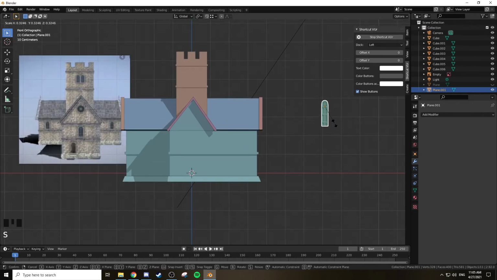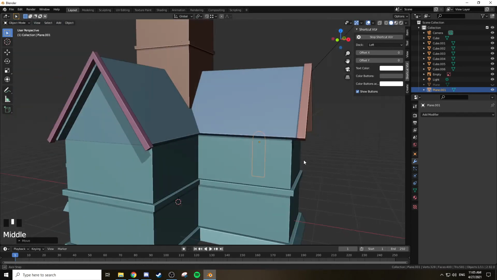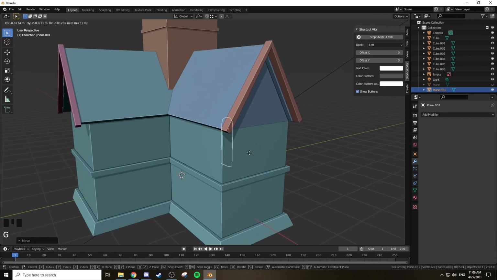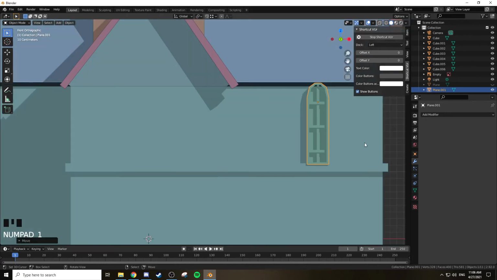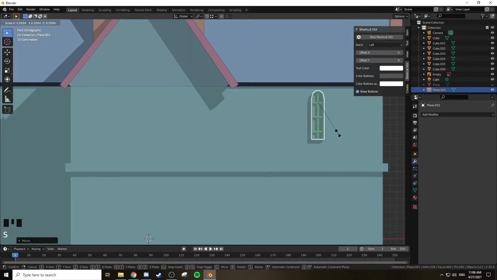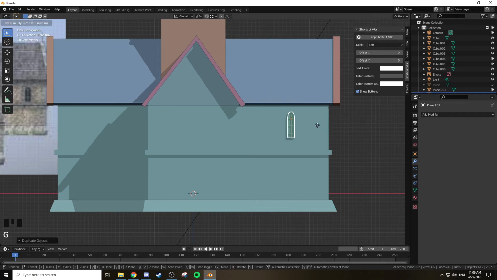Scale this down. Where do we need one? We need 3. We need 5. Okay. It's GY, bring it into the front. GY, snap it right to the wall. Front view, way too big. Let's scale it down even more. G and Z, looks good. And then we'll Shift D to duplicate it. Leave it where it is. GX, bring it over here.